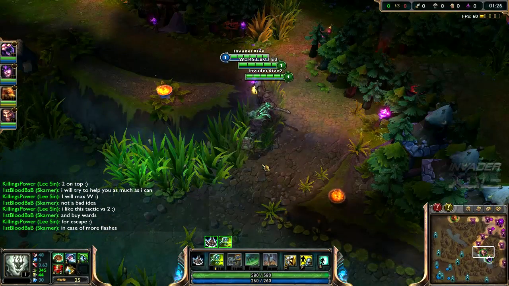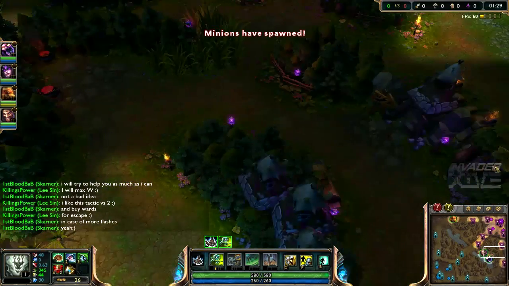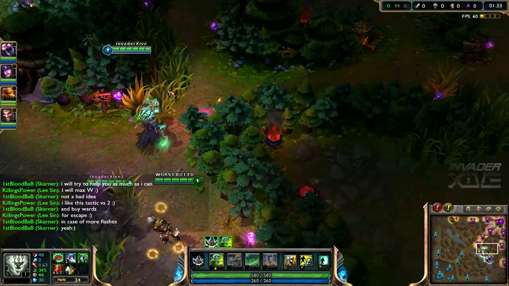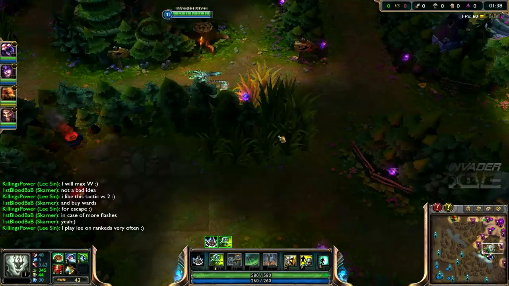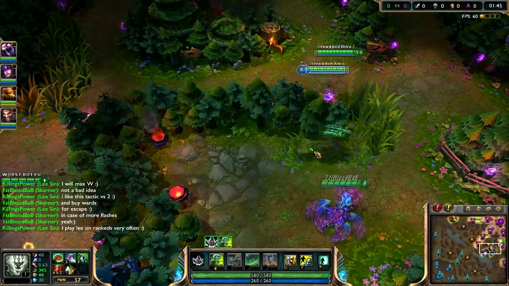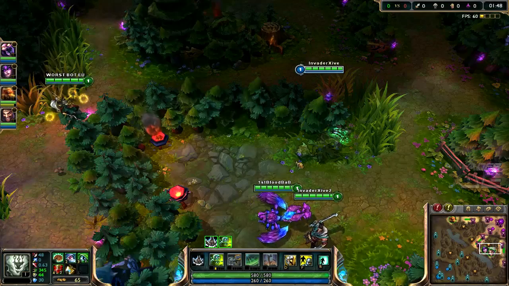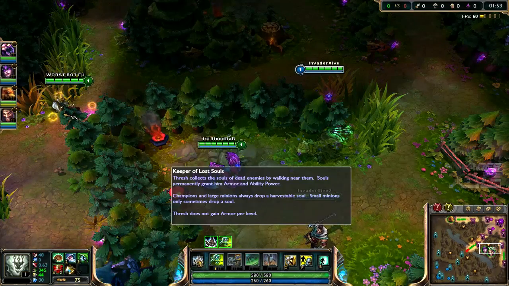Now let's talk about Thresh's passive. Now this is a quite unique passive in the game. Basically what it does is minions have a chance of dropping souls, and you pick the souls up, and each one of those gives you additional armor and ability power. Now in a previous build, it used to give magic resist, but they actually removed this yesterday or today, I don't remember. But they removed this, so now it's only armor and ability power.